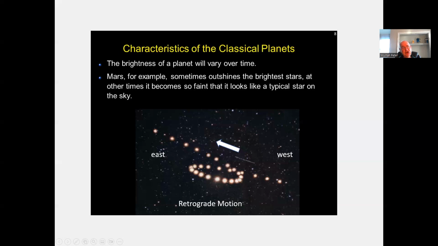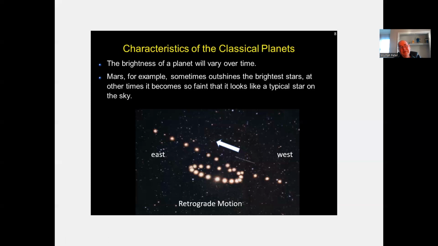So let's chalk this one up. This is important. If you're going to build a model, Ptolemy, of the motion of the planets, you better make sure that when the planets are in retrograde, they are at their brightest. That is, they are at their closest, because everyone equated brightness with closeness. These are lights. The closer you are to a light, the brighter it is.